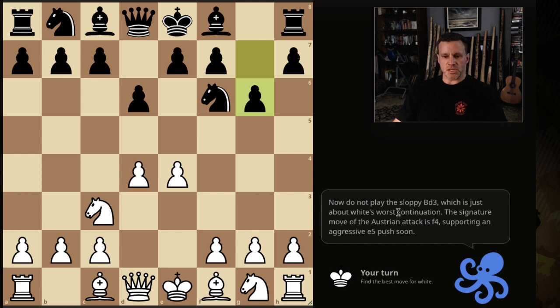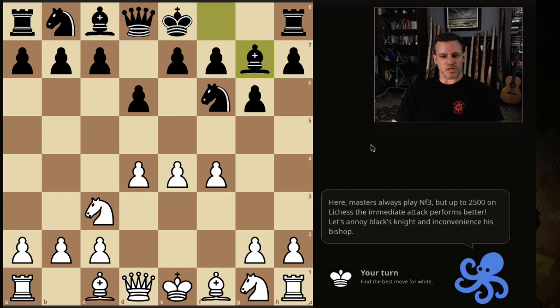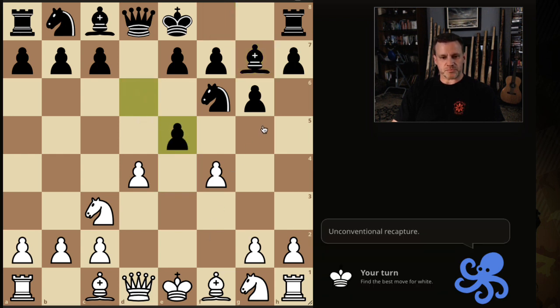And here the octopus says, do not play the sloppy bishop d3, which is about white's worst continuation. And with the Austrian attack, we just continue with the aggressive pawn to f4. Okay, they'll normally just plow ahead with their idea and fianchetto their bishop. Now the top players here play knight f3 first, but all the way up to 2500 on Lichess, white does better with the immediate pawn to e5. This is the point of playing f4.